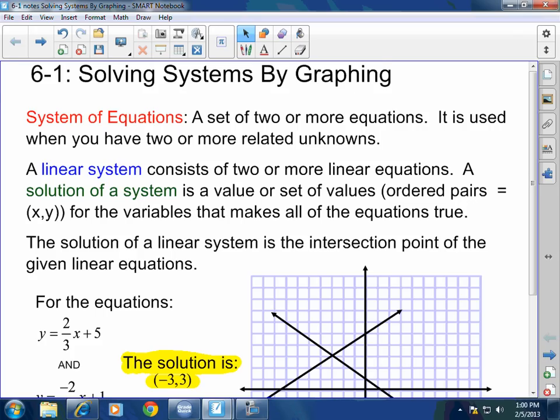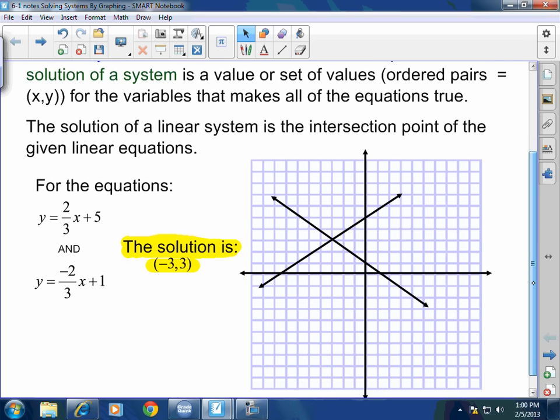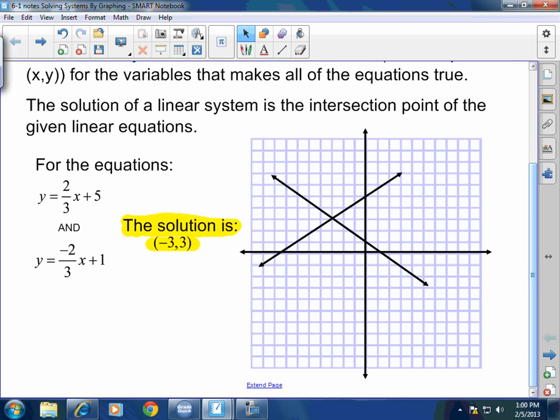So when we are solving a system by graphing, gentlemen, it's very simple. First step, solve both equations for y. If they're not already solved for y, you must solve them both for y. You've got to put them into y equals mx plus b form. Step 2, graph each of them individually. I already have them graphed here, but let's go ahead and show you how I got this.